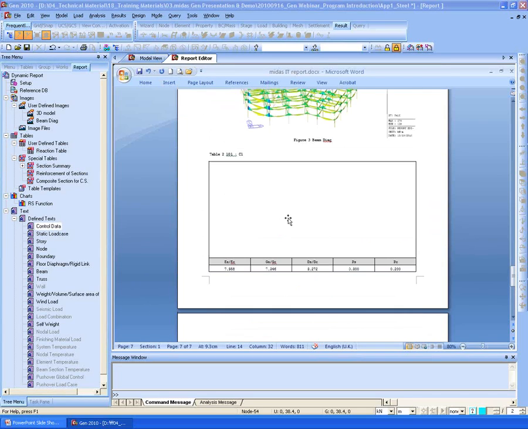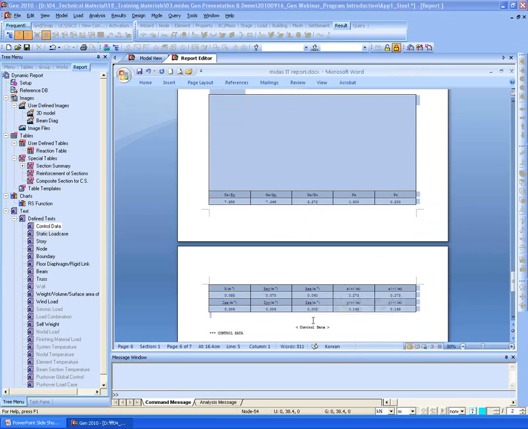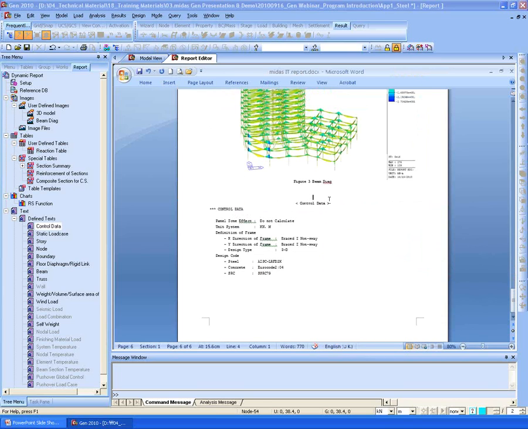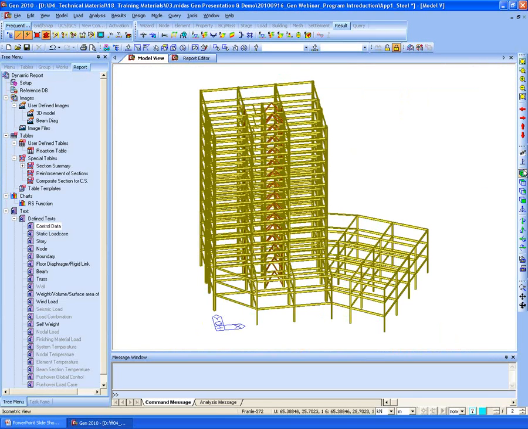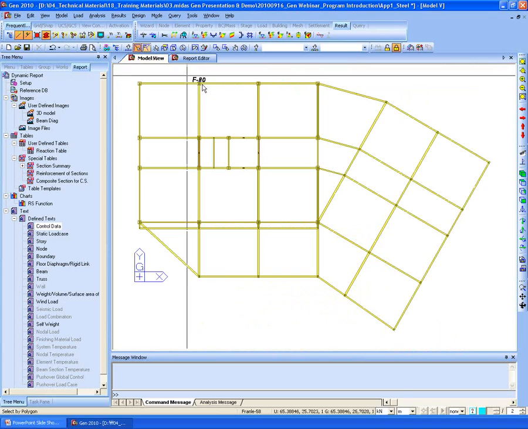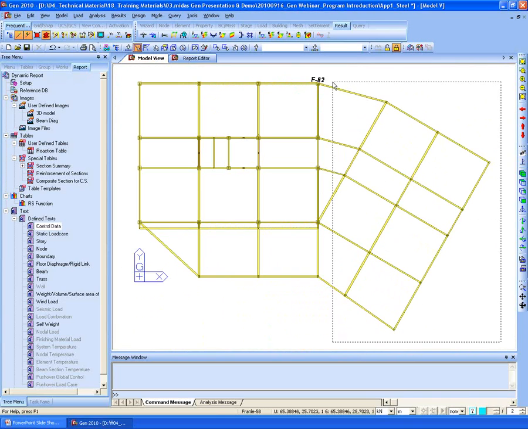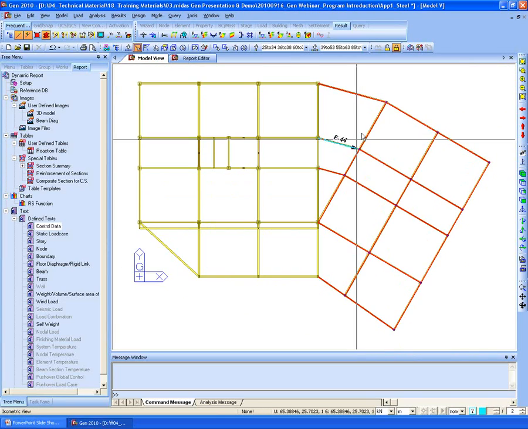After that, if we have changes in the model, as I mentioned, for example, for easy recognition, I will try to delete this part.